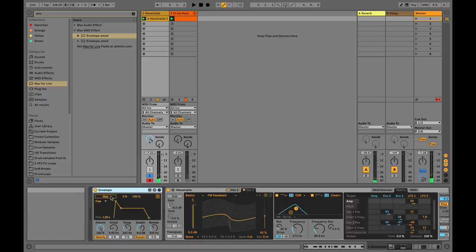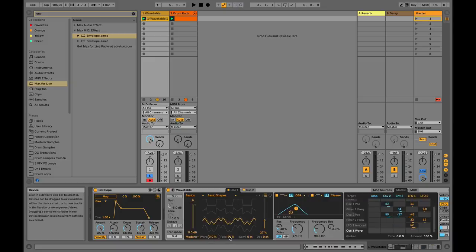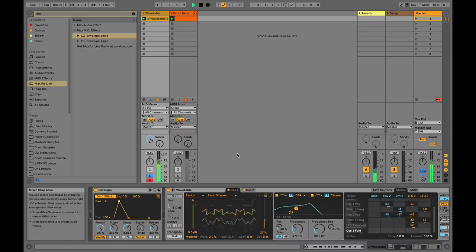So now, by clicking map, I can map this to different parameters inside of Wavetable and really take this sound to the next level. Maybe one thing we can do is go to the modulation matrix, and I'll return these to zero, so we still get the original sound. But what I'll use is the envelope, perhaps. Maybe I'll make a longer attack, and I'll map that to the wave folding. Just by clicking on map, it blinks. See, it blinks. Boom. And now it is mapped. So it goes from 0 to 100%. Let's listen to what happens.